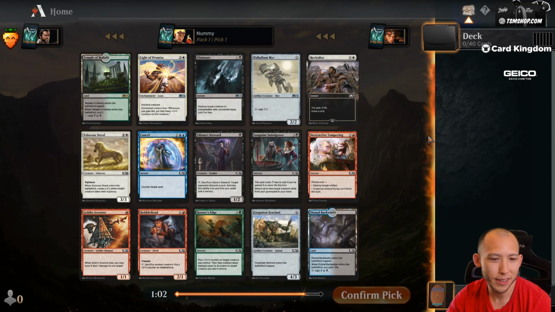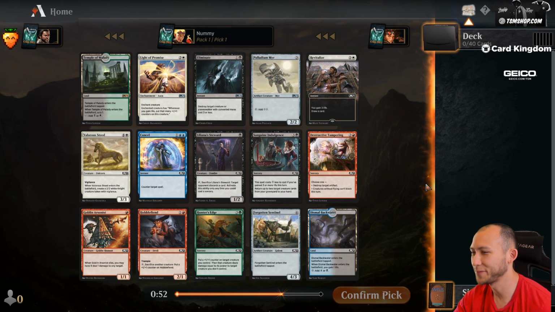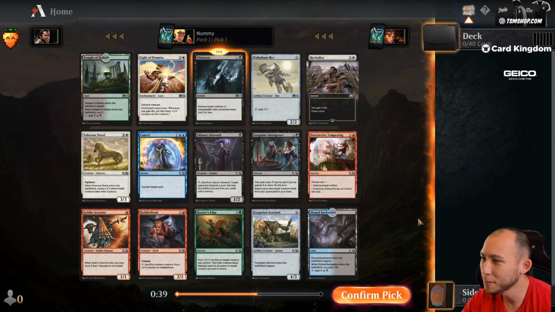All right, what do we got? New draft, new me. Probably just taking the Eliminate here. That's magic, baby. Hunter's Edge, also okay, but I think I like the black a little bit more than the green.